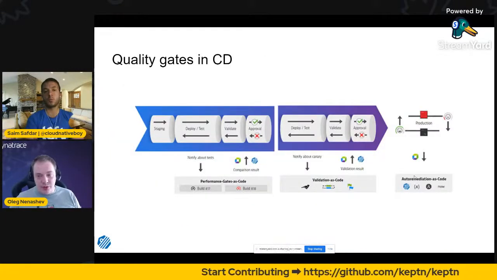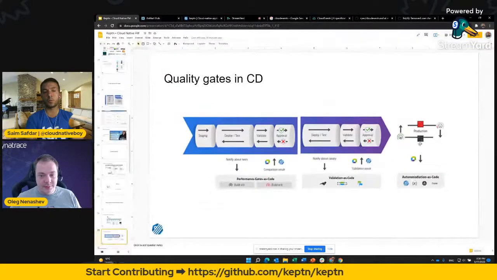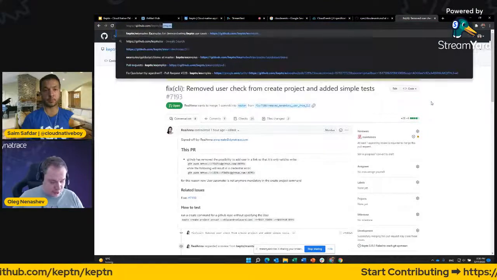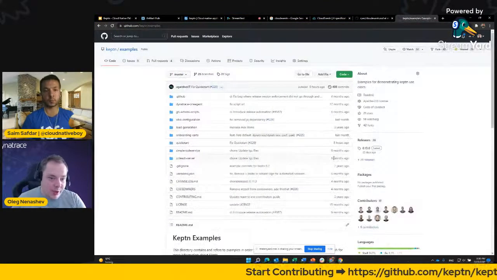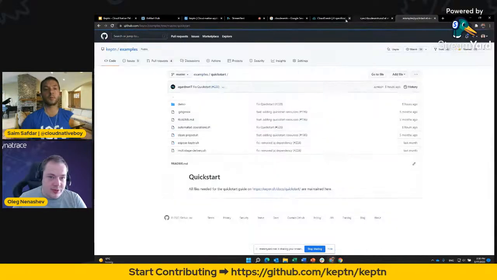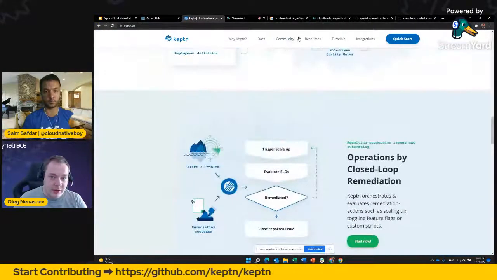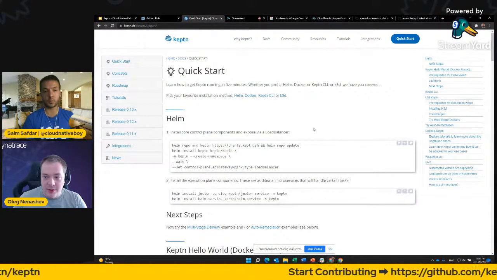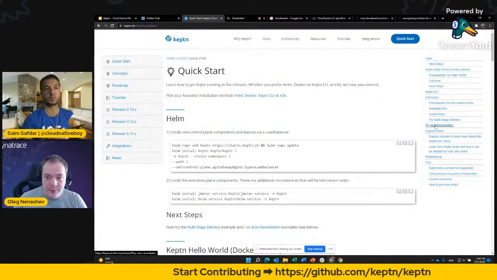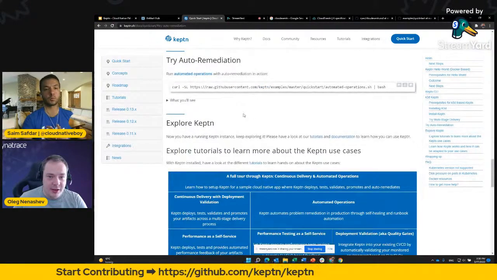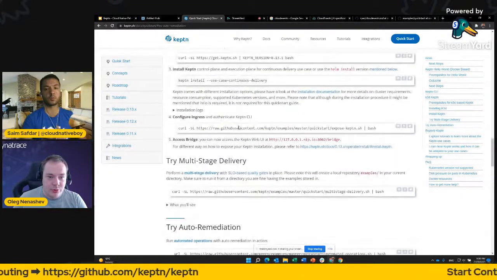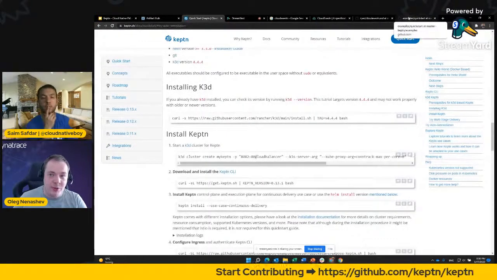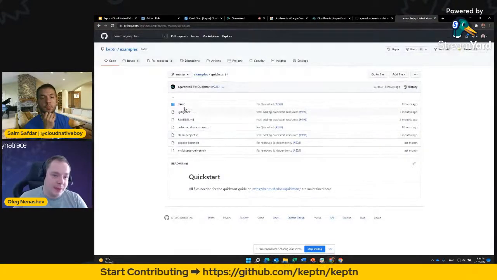So maybe I could show you how it works in the code base. We have a bunch of examples for Keptn, and one of the examples I can show you is what we have in the quick start. This is what we will try to do together later. In the quick start, we actually have a lot of various items, including auto remediation. This auto remediation is basically allowing us to recover the service after it goes down. And here we can see the code, how it actually looks in our demo.